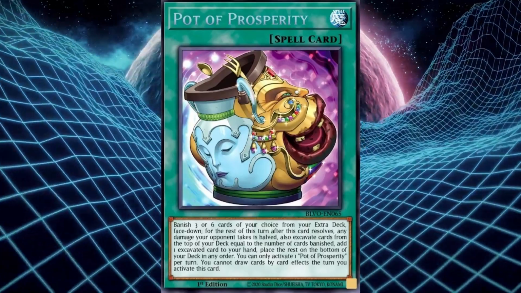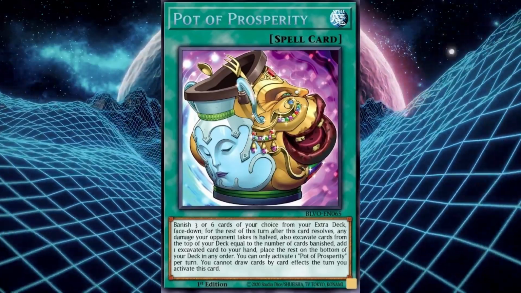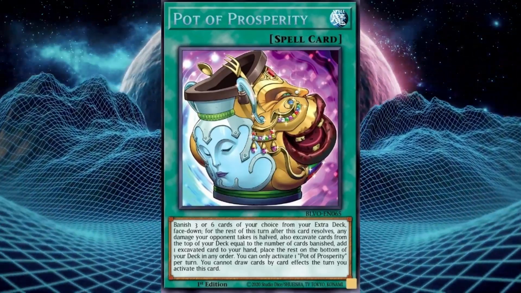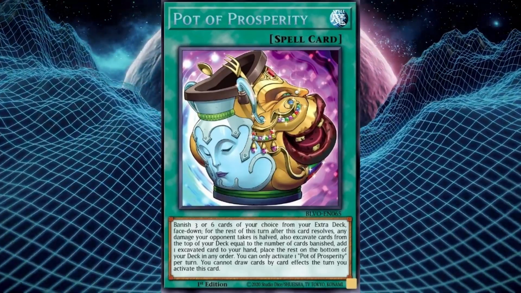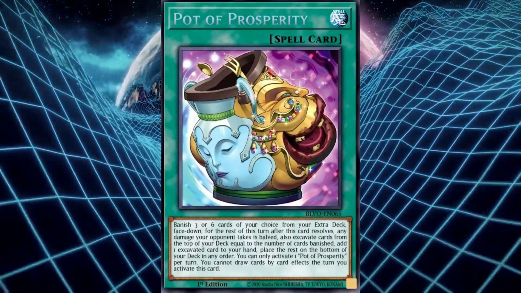Also, excavate cards from the top of your deck equal to the number of banished cards. Add 1 excavated card to your hand. Place the rest on the bottom of your deck in any order. You can only activate 1 pot per turn. Now, the reason why this card is obviously good is because it gives you power to dig through your deck.